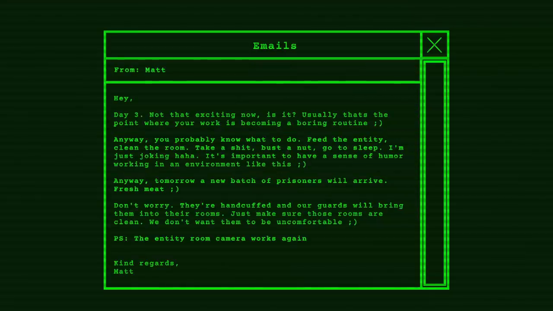Day three. Not that exciting now, is it? Usually that's the point where your work is becoming a boring routine. Anyway, you probably know what to do. Feed the entity, clean the room, take a shit, bust in, and go to sleep. I'm just joking. Ha ha. It's important to have a sense of humor working in an environment like this. Wink. Anyway, tomorrow a new batch of prisoners will arrive. Fresh meat. Don't worry, they're handcuffed and our guards will bring them to the rooms. Just make sure those rooms are clean. We don't want them to be uncomfortable.